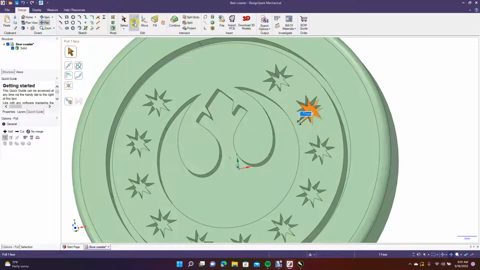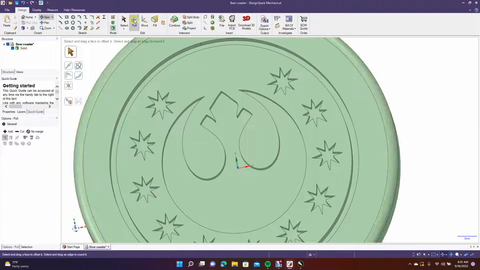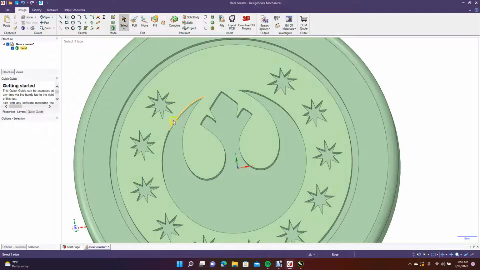I've had Design Spark Mechanical crash on me on several occasions, so now I know that when I want to sync this artwork into a beer coaster, I'll do it initially, and then if it's too deep or not deep enough, I'll come back like I'm doing here, and I'll do individual pieces. It's not so much of an overload. And then we'll go 2.77 on this one. Okay, now you're good.